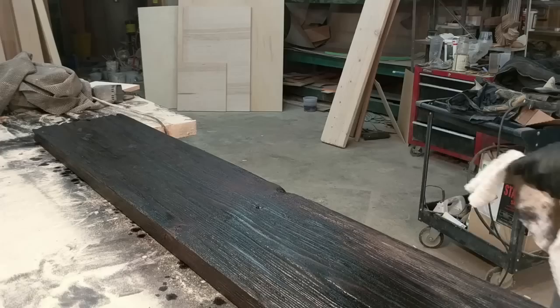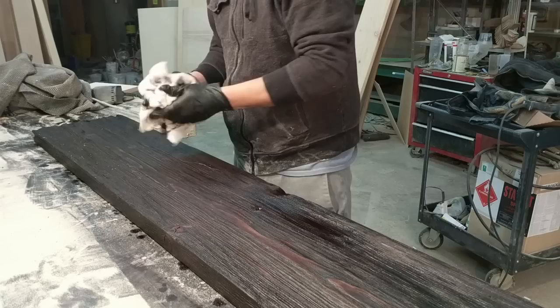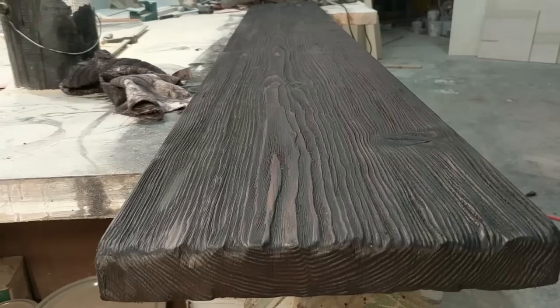All right, now you're going to take your rag and just wipe off all the excess, kind of leaving it in the deep grooves. You don't want to soak up all that. You want to let that just dry into the wood as much as possible. Dust is okay if it gets into the project right now. We're far from being close to finished. So you're going to want to just wipe off all the high areas for the most part, getting that a little less dark. You want to bring almost the natural look of the wood through.